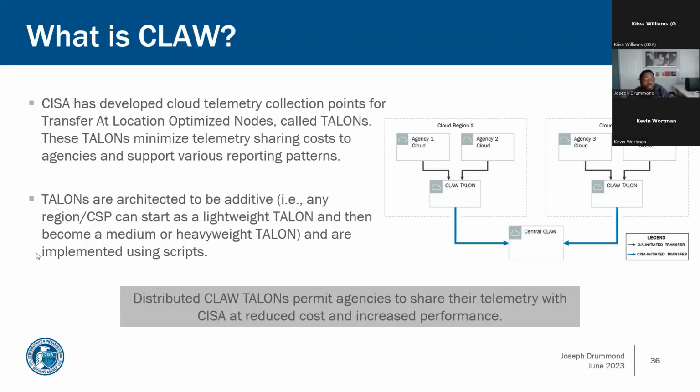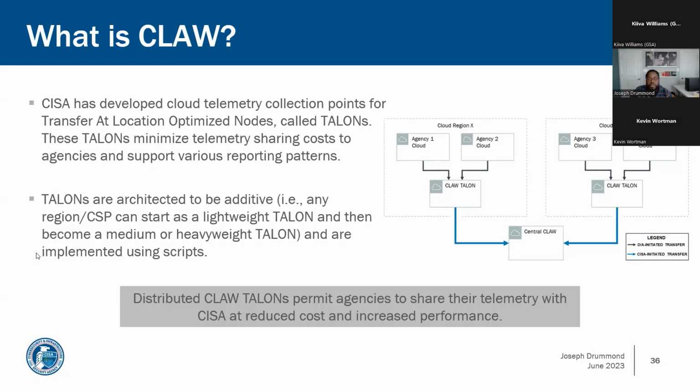Good morning, everyone. So before I talk about CLAW, I just wanted to provide some context into what Kevin just explained. We have the legacy E1, E2 sensor grid that agencies are leveraging as part of their TIC and MTIPS architecture. Then you have the agencies that are migrating to TIC 3.0 that no longer have the ability, due to their architectural options and evolution, to present traffic to those Einstein devices in TIC and MTIPS.